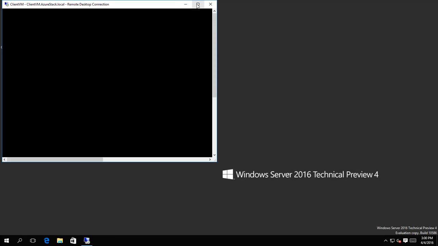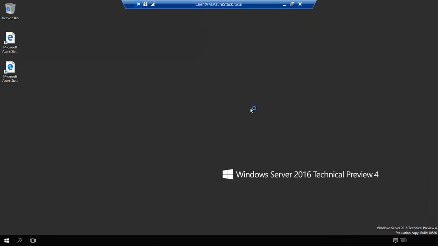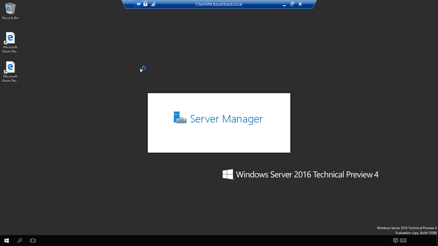So yes, I'm talking through the black screen here as it's logging in for the first time. But prepping this session, or the administrator context, for this client VM is not a bad thing anyway. It's one of the first things I do whenever I redeploy or deploy a new instance of the Azure Stack POC. I don't know why this is taking so long, so I'm going to wait. And we're back. It took a little longer than expected to remote desktop in. It won't take that long the second time I do it.